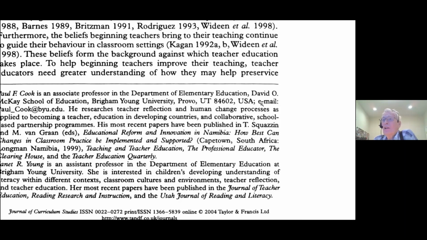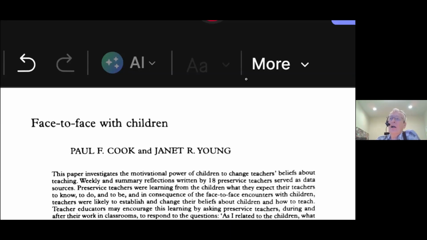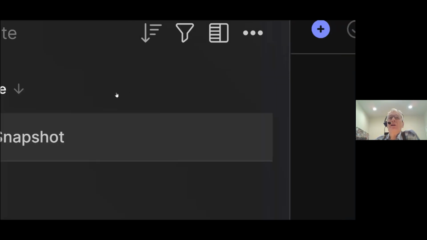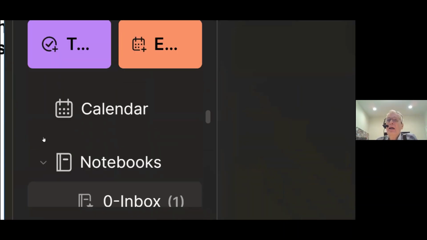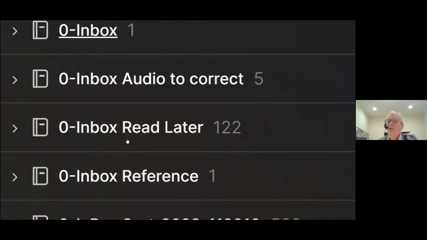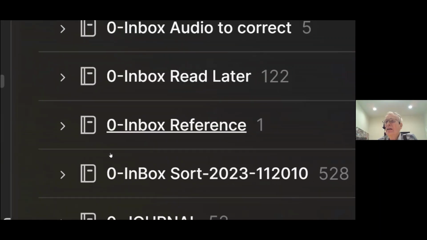Now, when I did the whole thing, I did all 20 pages like this, and some were a little bit blurry, so I usually photograph two of them at a time, two times, and then delete the ones that are not good. That's an example of actually doing it. Now I've got one here in my notebooks. I call it the inbox reference. This is the whole thing that I did a couple of weeks ago.